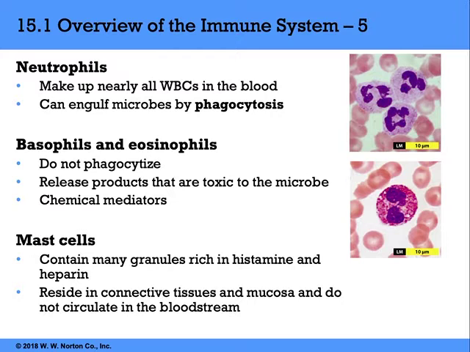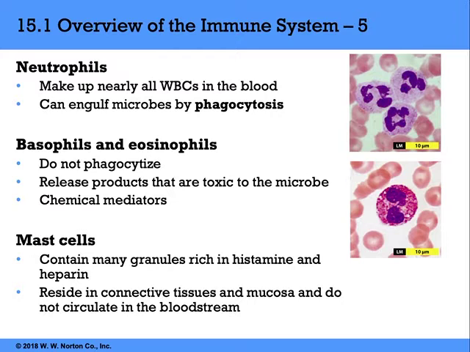Okay? You can remember the relative abundance of the leukocytes using the mnemonic "Never let monkeys eat bananas," where neutrophils are the most abundant leukocyte, lymphocytes are the second most abundant, eosinophils follow that, and then basophils follow that. Okay? And then, never let monkeys. After lymphocytes comes monocytes, which become macrophages, and then eosinophils, and then basophils.